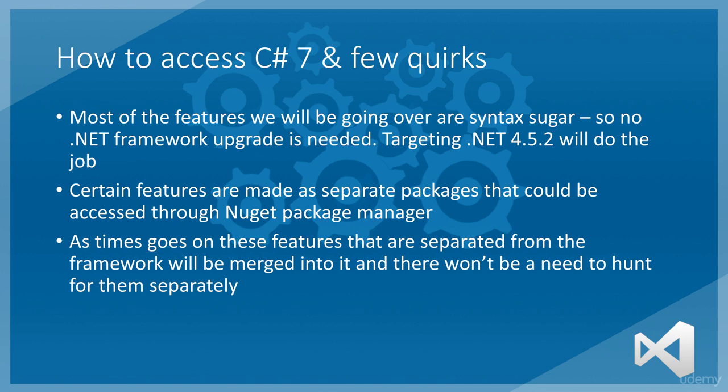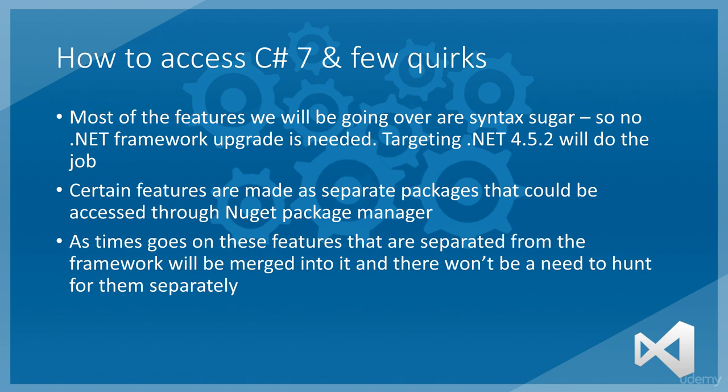So what I mean by syntax sugar, right? The first point reads as, most of the features we'll be going over are syntax sugar, so no .NET Framework upgrade is needed. Targeting .NET 4.5.2 will do the job. So syntax sugar is basically a way in which we shorten the code and make it more readable or just more convenient to write for the developer. That's really what it is. And the list of features that you saw, most of them were syntax sugars.